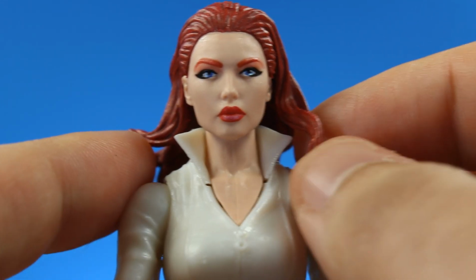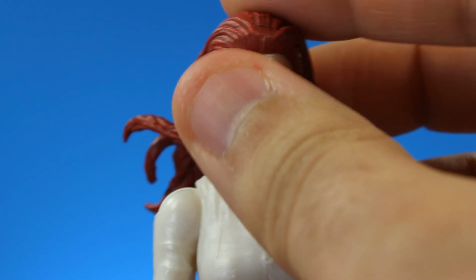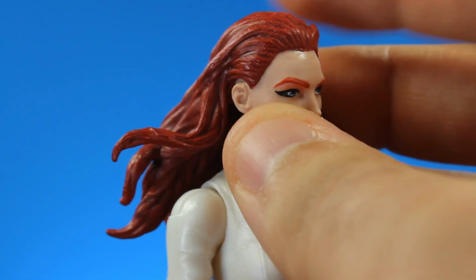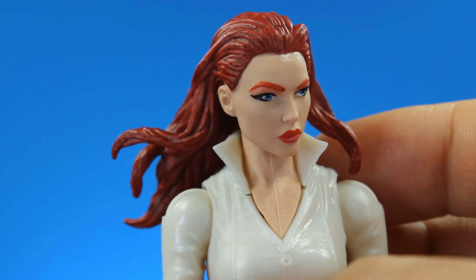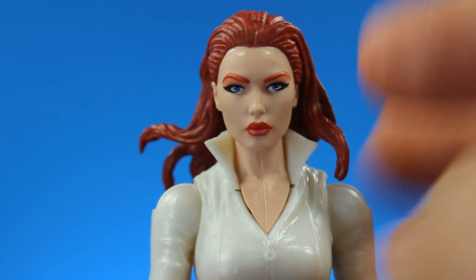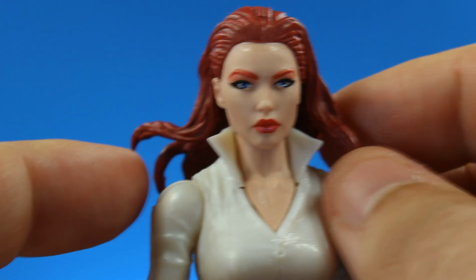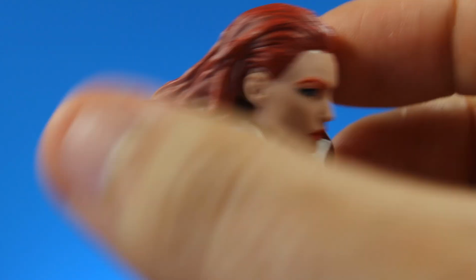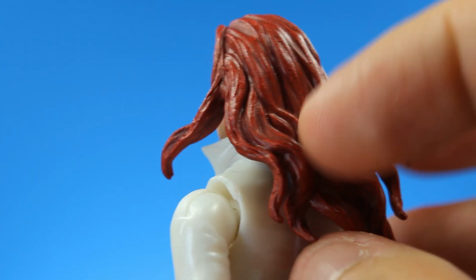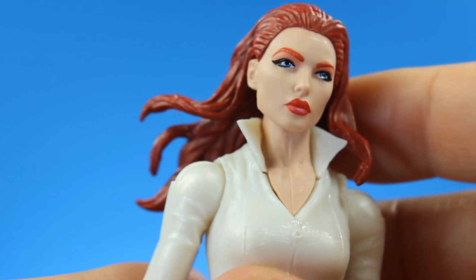You know, it kind of has that wavy effect, which I think I know what they were going for, which basically they were trying to capture the look of the variant number 2 comic issue with her hair waving like that. So, you know, I totally get what they were trying to go for, and it looks good for the most part. Again, I just would have preferred if her hair was sitting on her shoulders and not just waving in the air like that. You know, other than that, the hair still looks good. I love how red it is, and you have some black wash mixed in there too. It's very light, but it just looks so good.